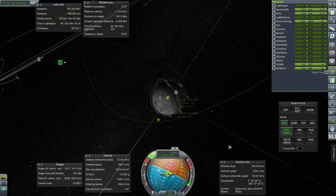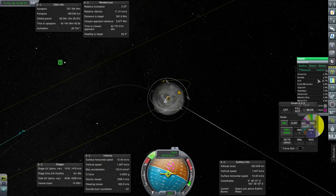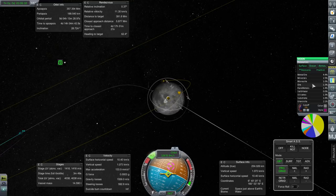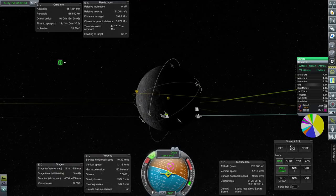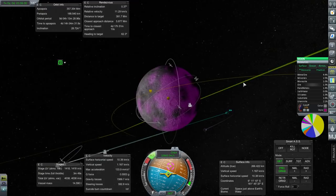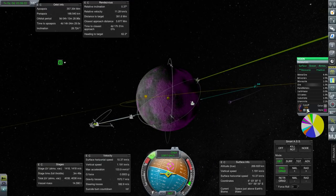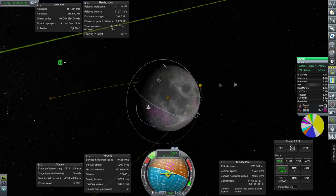Okay. Alright, well, we are on our way with this. Focus on the moon, we should be able to see if there's any resources if we've already scanned for them. So, hold on, the game is thinking. And... yeah, okay, so we do have an indication of resources, and ore is in these locations... really, we should be aiming for water, I suppose, but... yeah, there's not that much ore around. But anywhere along this area would be good. We'll figure it out when we get there.